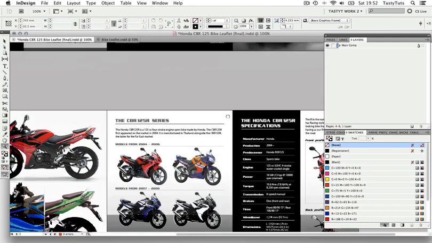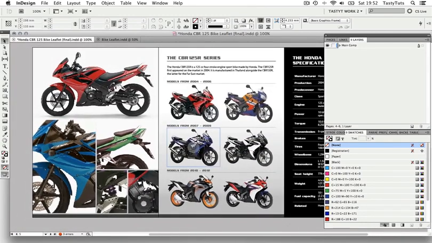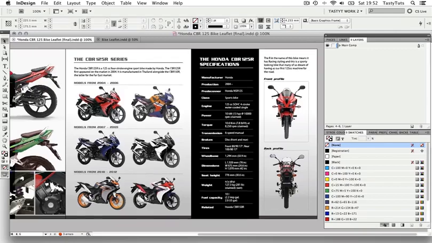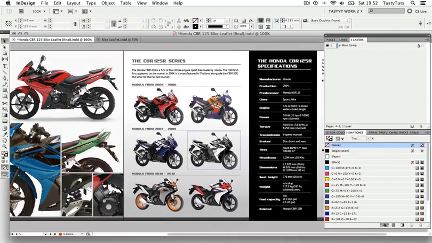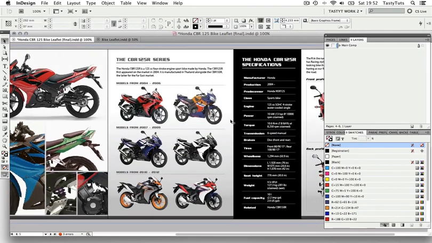If I come to the inside spread, on the first page I can see nothing has changed much to the grid of images, but now we have the same grey bar at the bottom of the page running across all three pages. On the next page, all the header text also seems a little lighter. I have a series of keyline strokes, and these appear to be neatly separating the images and text. And again, we have this gradient background.